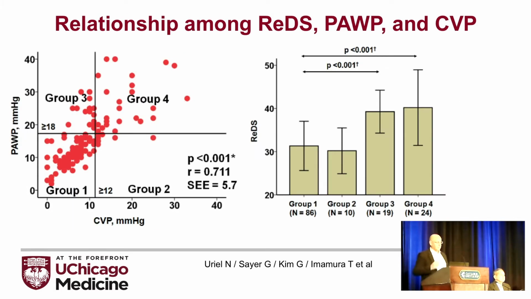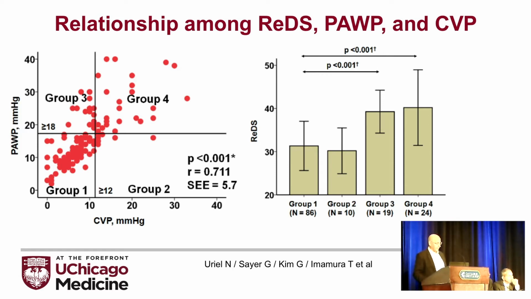So let's try to understand a little bit better. What we like to do in the advanced heart failure group at the University of Chicago is look at patients in regard to both CVP and wedge, and this is something that we started together with Dr. Berekoff many years ago. We look at CVP below 12 and a wedge below 18, and we said those are the patients where we want to hold our heart failure patient. We have a lot of them, and their ReDS were low, as you can see here.